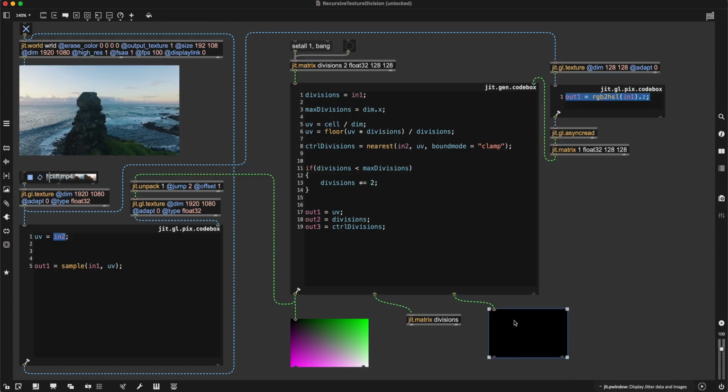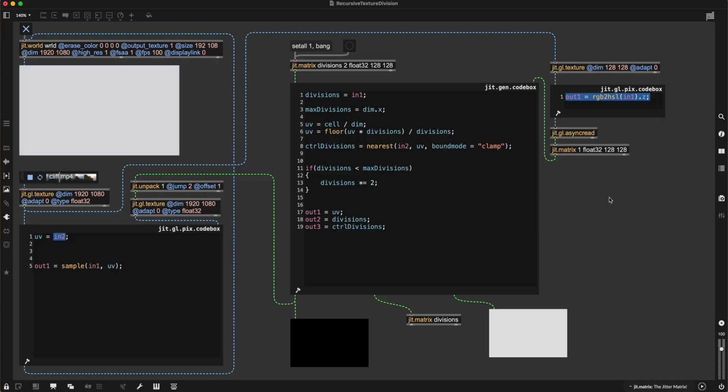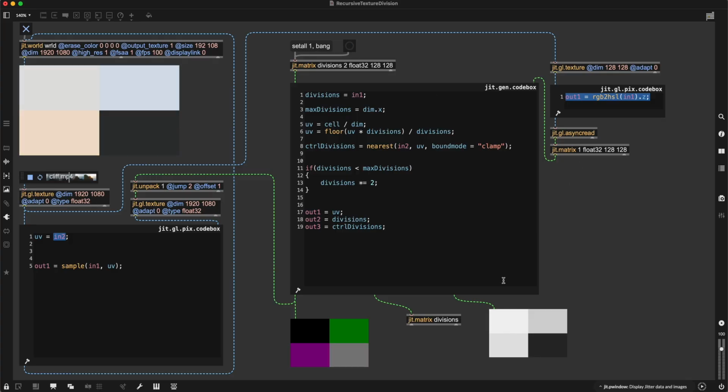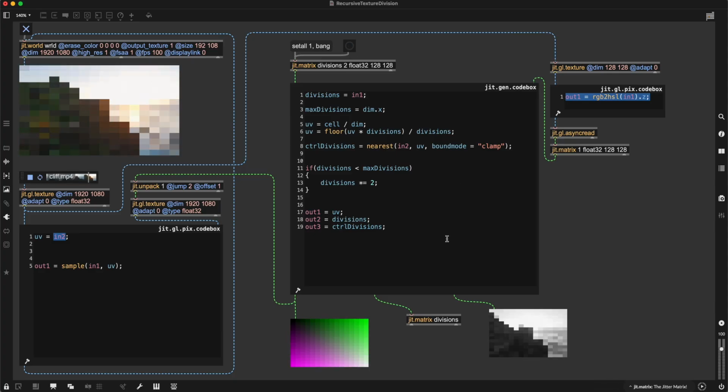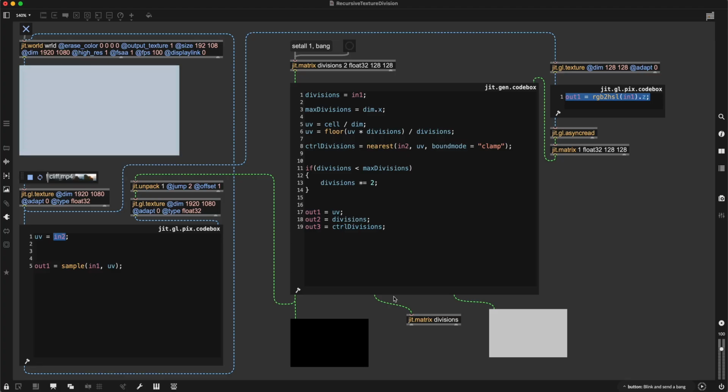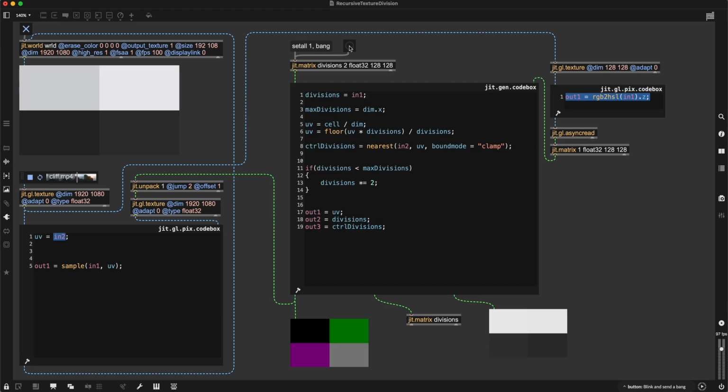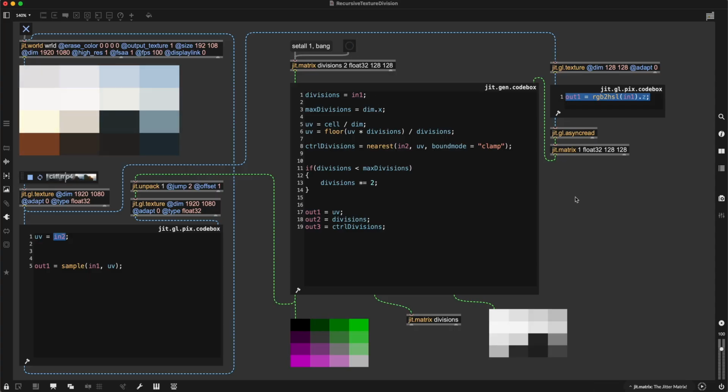No, here. Okay, we're starting at 1. Then we're dividing it. So this is the control texture, dividing it. And at each step, like here, when it's 1 and it's very bright, we want the whole thing to divide. Then we're coming here. Now these are rather dark, these are light, so we would want this tile to divide into 4 again, this tile to divide into 4 again. Then on the next iteration, we would want this to divide, this should stay the same, this should stay the same, this should stay the same.